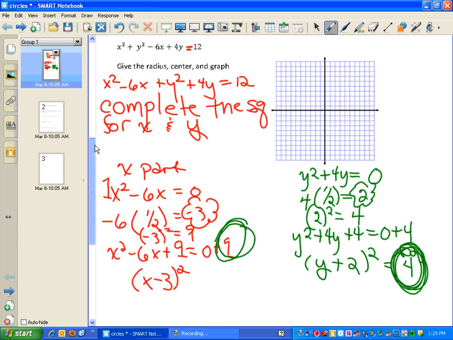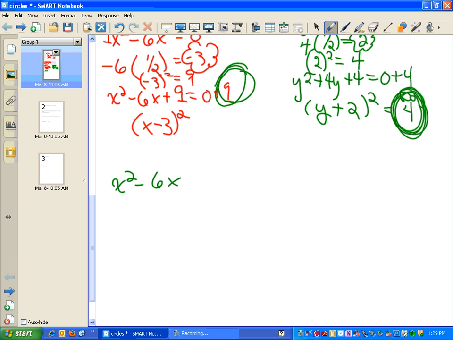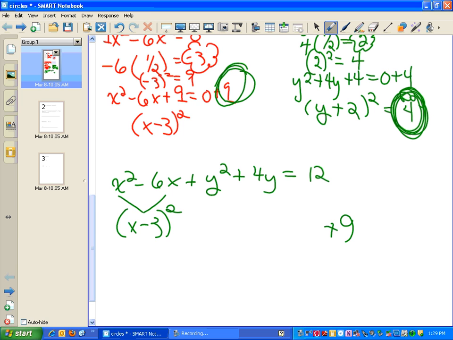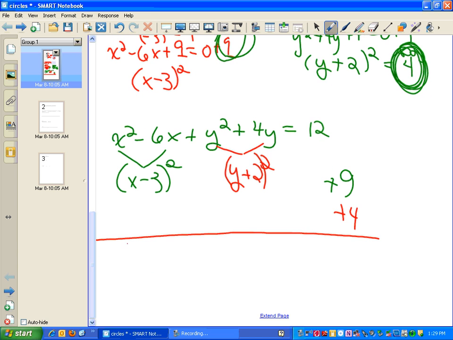All right, so let's go back to our problem. We started with x squared minus 6x plus y squared plus what? Equals 12. And we converted that into x minus 3 quantity squared, right? And what did we add? So we're going to have to remember to add that plus 9 on the right side so that we keep our equation balanced. And then we did our y's, and our y's became y plus 2 quantity squared. And what did we add with the y's? So we got to remember to add a 4. So what we just created was x minus 3 squared plus y plus 2 squared equals 12, 9, and 4.